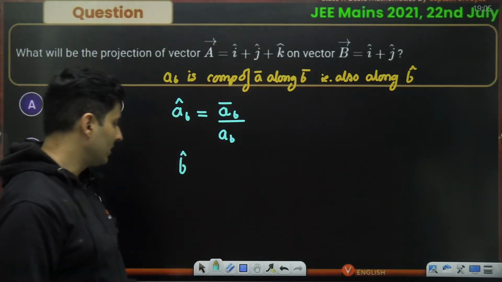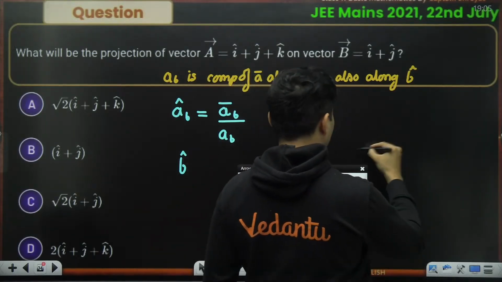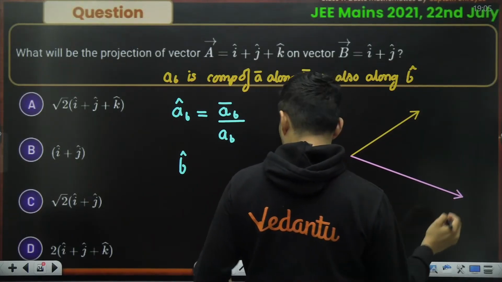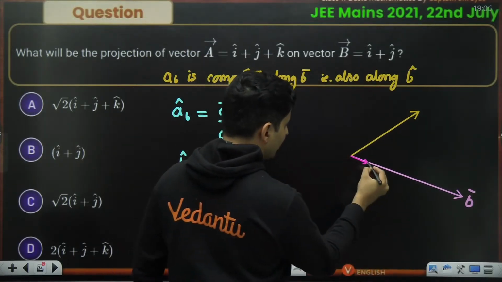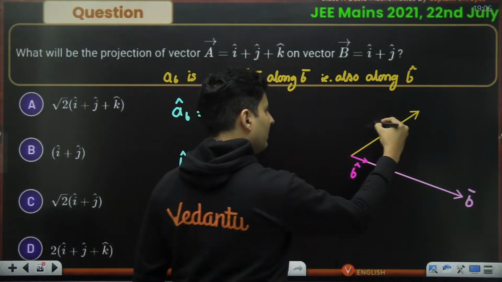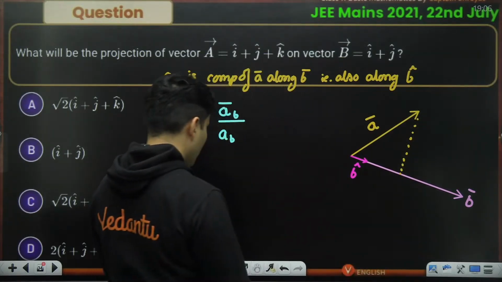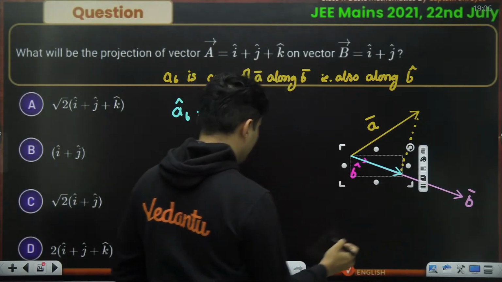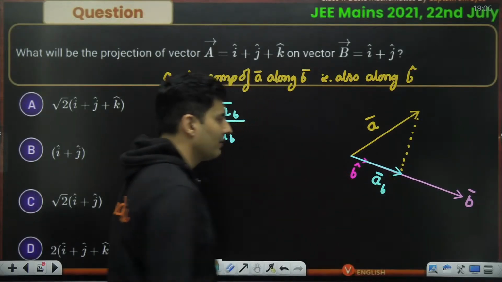How many of you understood this? This is my vector, let's say A. Let's say this is my vector B bar. B hat will be something like this. This will be nothing but B hat. This will be nothing but my A vector. So the component means I drop a perpendicular over here. So if I show this vector, this much is nothing but A of B lengthwise, but vector wise, I'll show it with the direction.